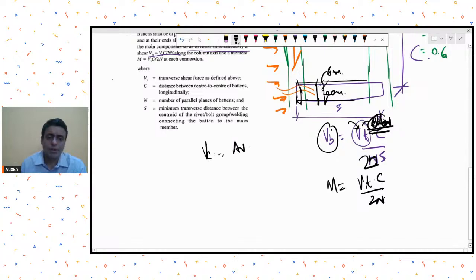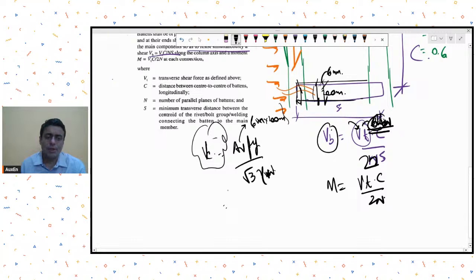So this becomes AV into Fy upon root 3 into gamma M0, whatever is the safety factor I have to take. So AV will be my cross sectional shear area, 6 mm into 200 mm. So from here I get my shear capacity of this cross section of the batten.